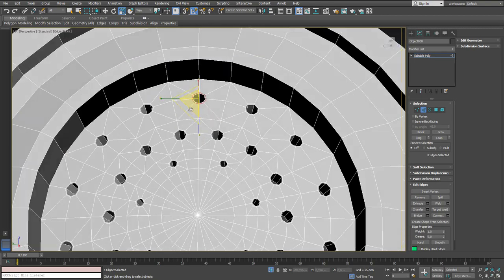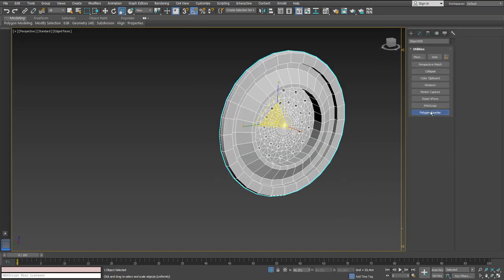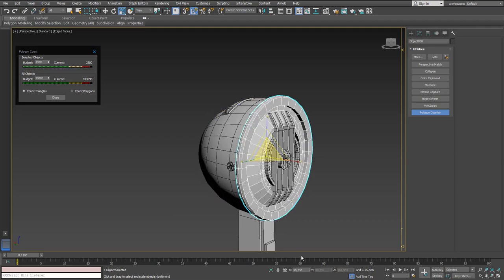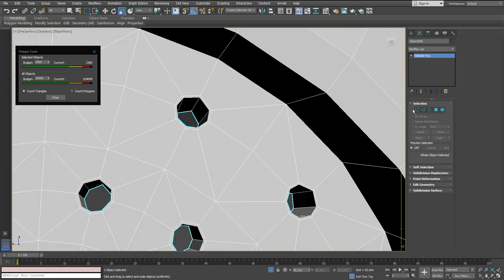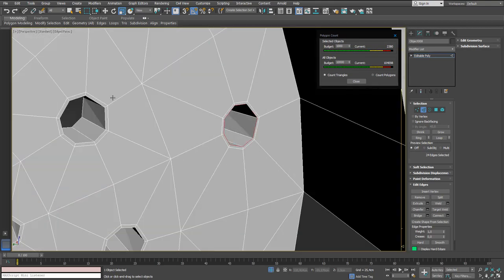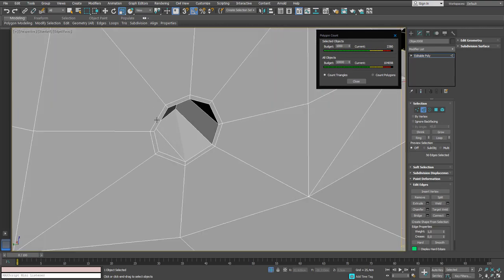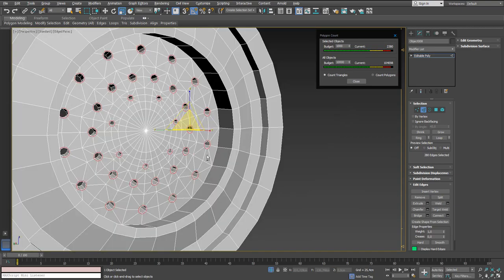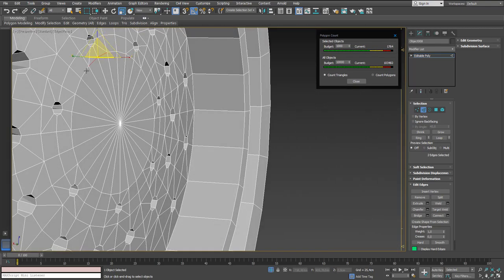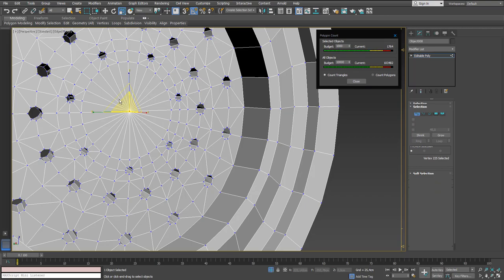And actually the poly count depends on many factors. One of the biggest determining factors is what the game is going to look like, whether it's first person shooter or third person, or whether the model is going to be a hero asset, or just a piece of garbage, or a random piece in an environment that is not something you're going to focus on. So it depends on the importance. Also, there are some limits. There is a range that you can respect in order to create something acceptable and something that can run smoothly inside a game engine.